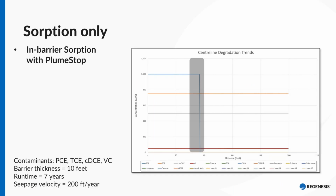All right, I'm going to just show a couple slides here that show the synergy of these products, that show how important it is to put them together. So, just making the case, as I've done with the previous slides, that with sorption only, what we're looking at is actually the model output of PlumeForce, which is a model that we have internally that we use to model dose rates and performance, et cetera, and we can explore synergies of our products.